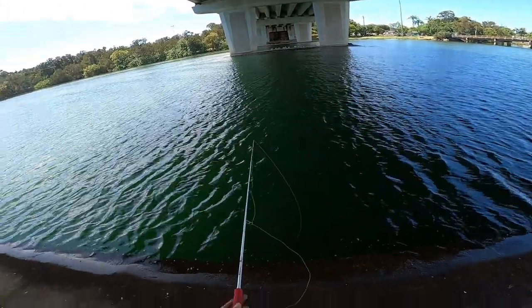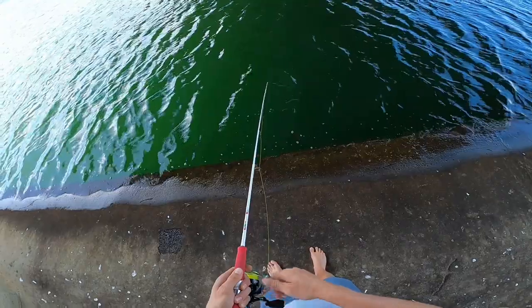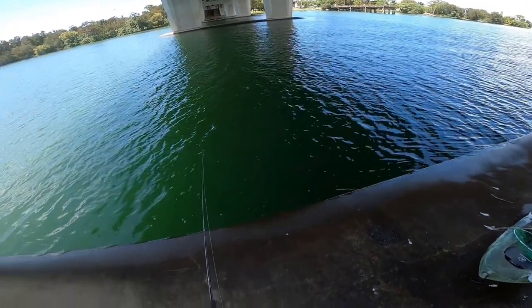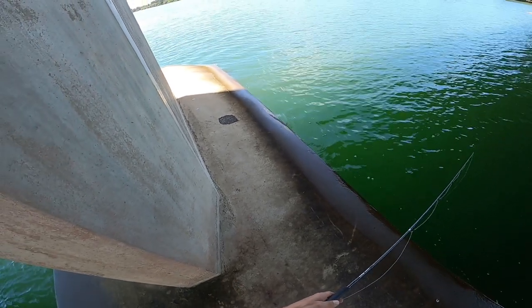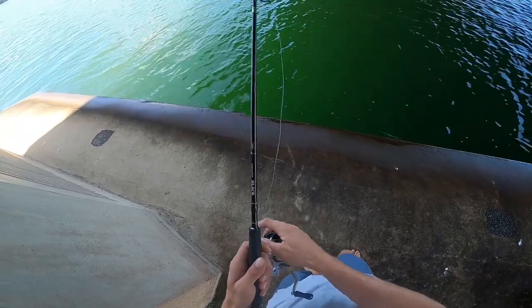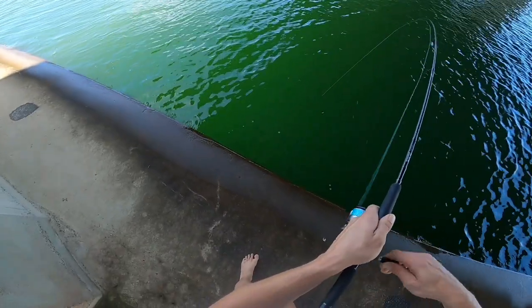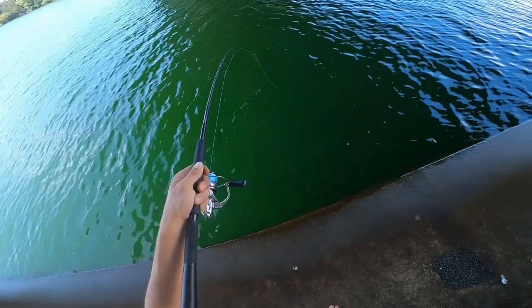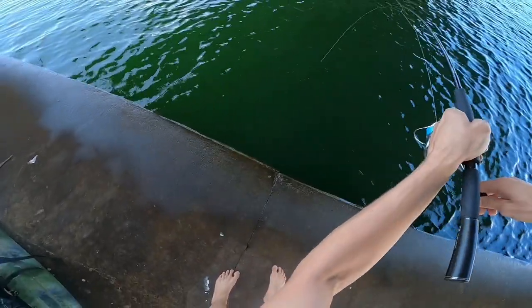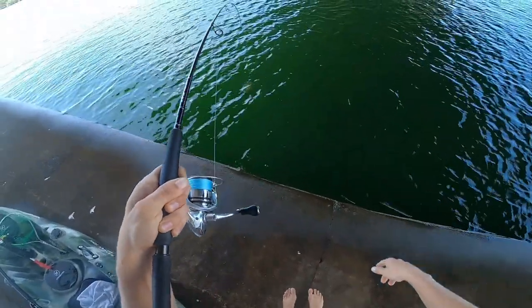I ended up putting on the different coloured Holt prawn and straight away hooked up, but dropped him. But before I drop the Holt prawn down, I'm just going to drop this forking jerk. I forgot what the fucking name is, but yeah. That's a big eye. Is it though? Get out from there. Get out from there. Get out from there. I can feel you. Oh, bigger big eye on him.